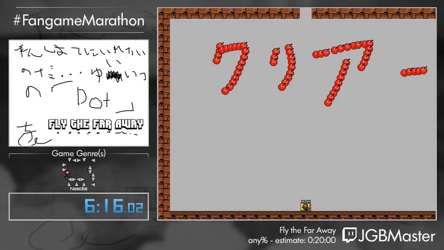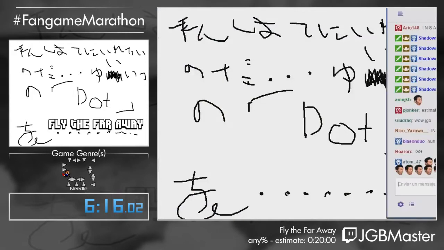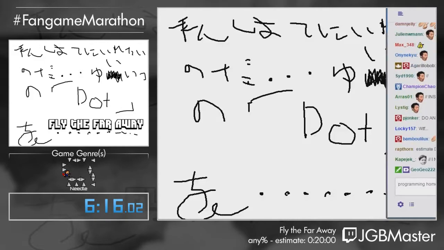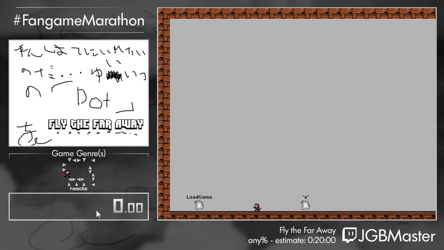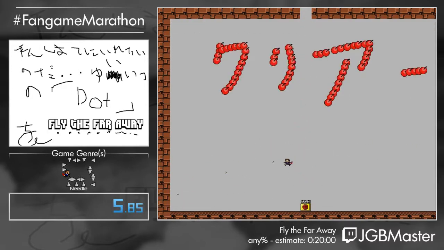JGB, do you want to show them your skip? Your insane skip. What was that time? 6 minutes? What the hell? That is absolutely insane. 14 minutes underestimate. That is ridiculous, JGB. Oh my god. That is actually insane. Is that a PB? I don't think it is. Probably not. Yeah, go 3 more times. Nice, 5 seconds. Well, you got the time.